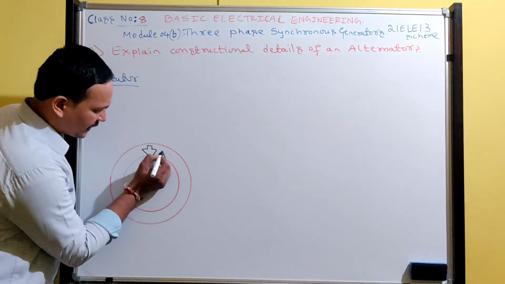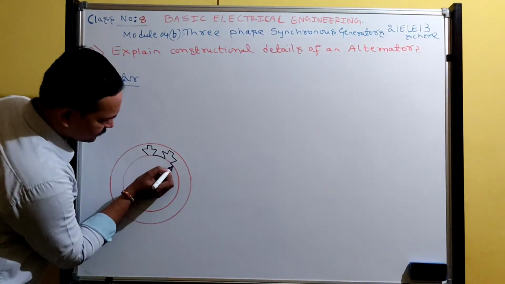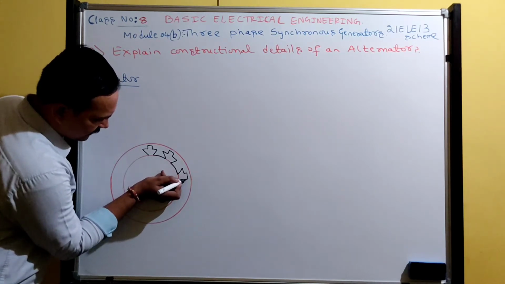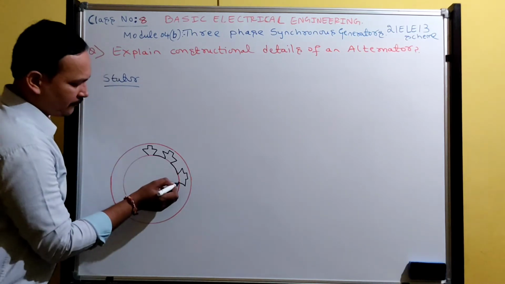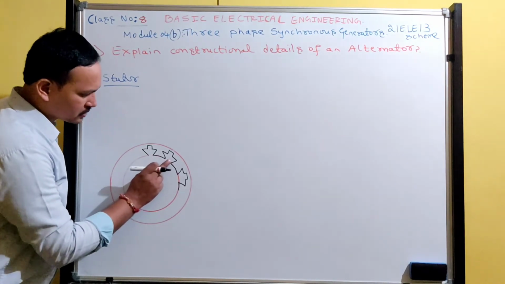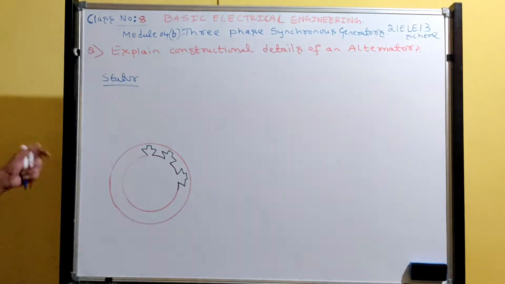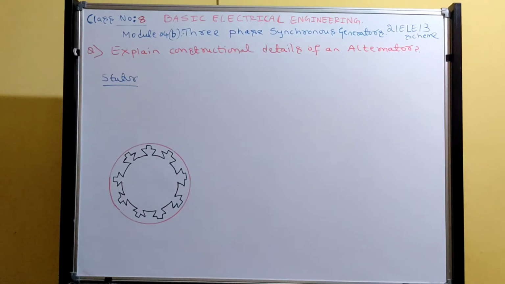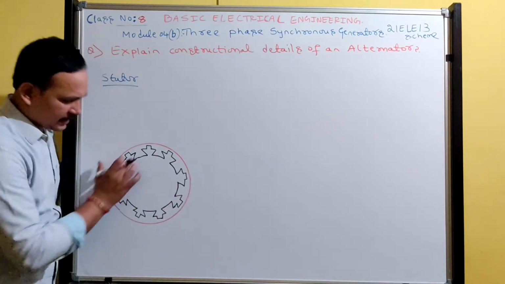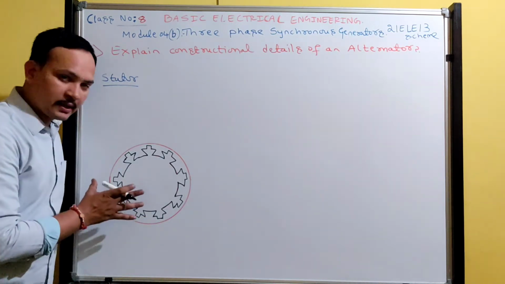What I am writing is nothing but the stator slots. Write it as neatly as possible. After writing this, there is a red part here; you erase this one, then it looks like a slot. Got it, guys? Like this you finish the entire circle. After writing like this for the entire circumferential distance, it looks like this. So this is called stator construction.